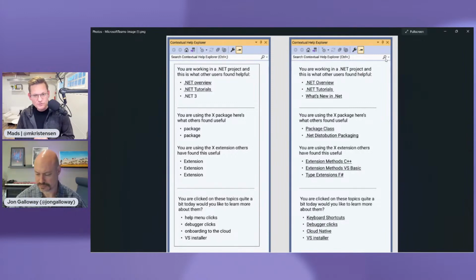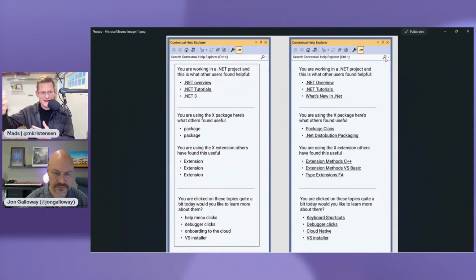Should we use a web view for this? I think we're just going to do XAML. The reason I don't want to do a web view is because some of these things have to come from Visual Studio APIs. If I have a solution with two projects, one C++ and one .NET, depending on which one is the active project, I want things to change really quickly in this window.